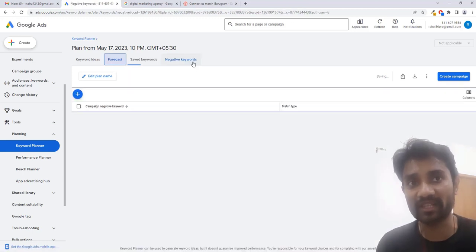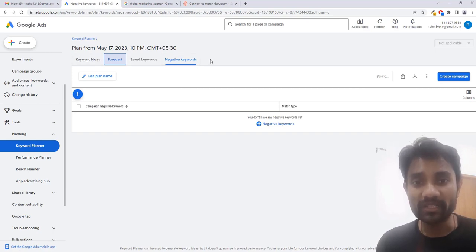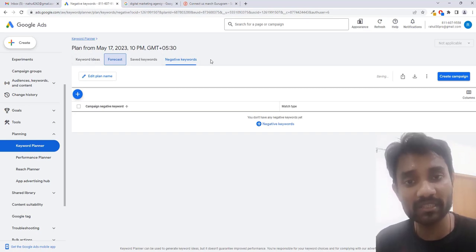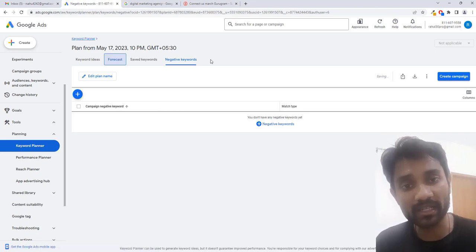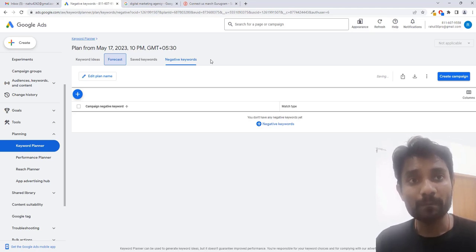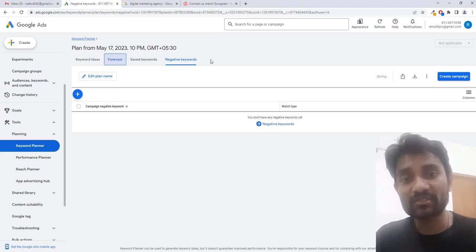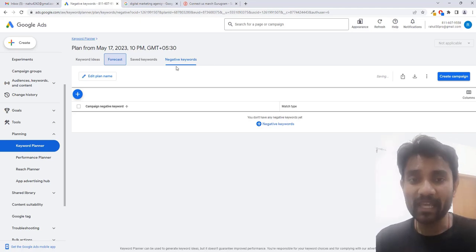The next option we have is negative keywords. As I told you, when you're targeting any keyword campaign, there will be negative keywords. Let's assume I'm targeting digital marketing as the main keywords of my campaign, and people may search for PDF, people may search for courses. These are not my relevant terms. Courses, PDF, 2023, 2022, these are the negative terms. So you can add these in your negative keywords and create campaigns with those negative keywords. So this was everything inside the keyword planner.